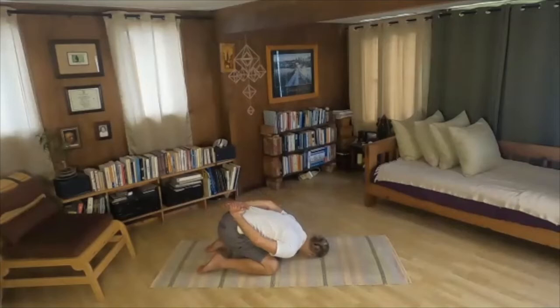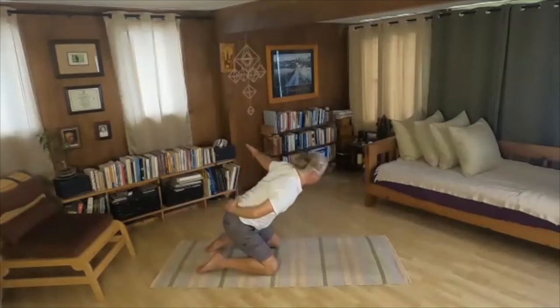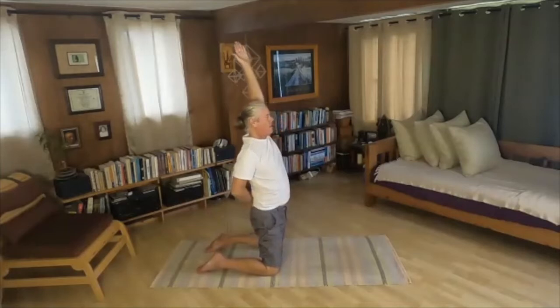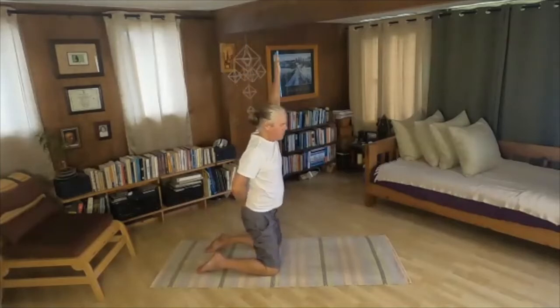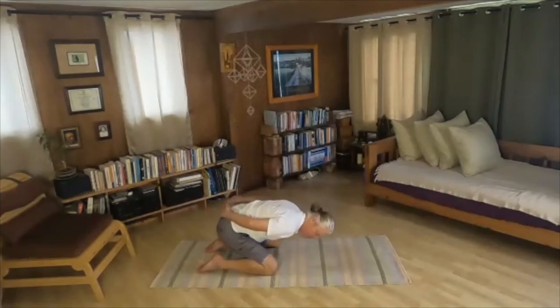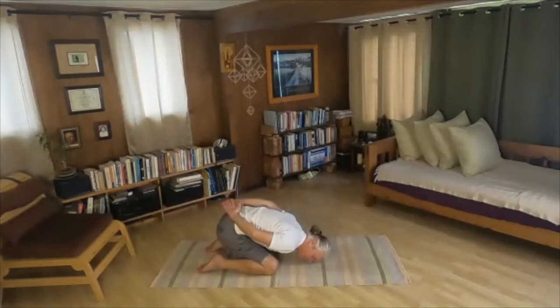Let's alternate. Inhale, standing. Left arm out and up. Turning the head center. Shoulder, arm. Now exhale, we'll fold, sweeping the left arm back, and now looking to the right. Just simple, gentle. Can we try both arms?